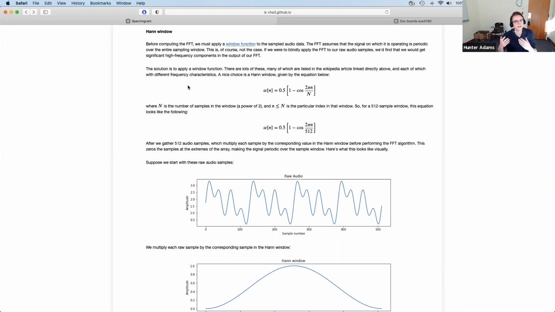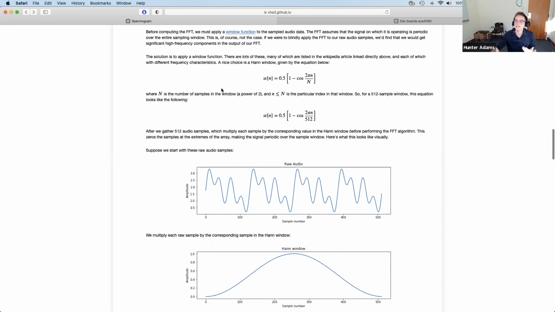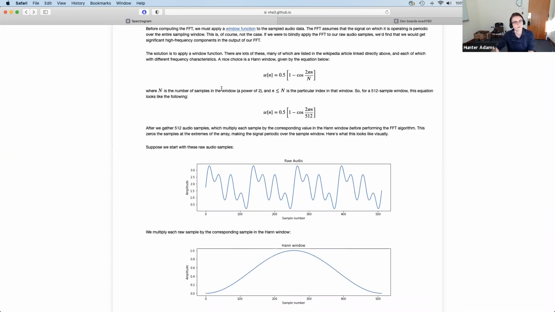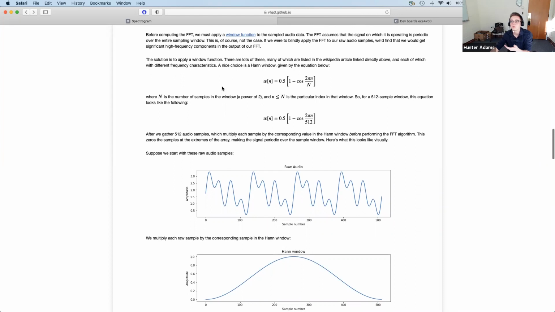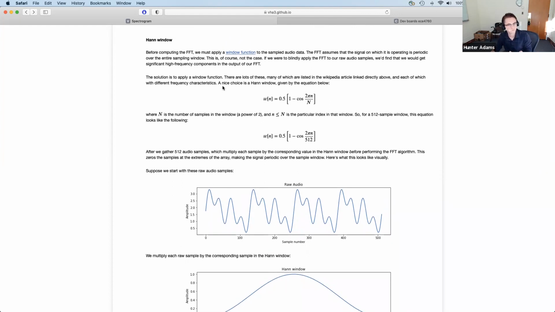So we're essentially applying a windowing function. Much like you did in lab 1, you applied a linear envelope to your bird sound, right? In this case, we're doing something very similar, where we're applying a windowing function that zeroes the samples at the edges and maintains their amplitudes in the middle. Now, in this case, we benefit from making the windowing function smooth. So there are many different options of window functions. The one that I'm going to recommend for this lab is a so-called Hann window, which is essentially the top part of a cosine curve.